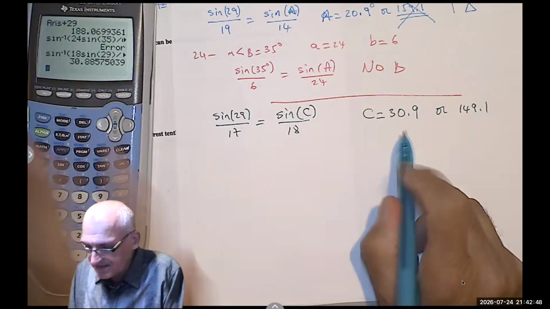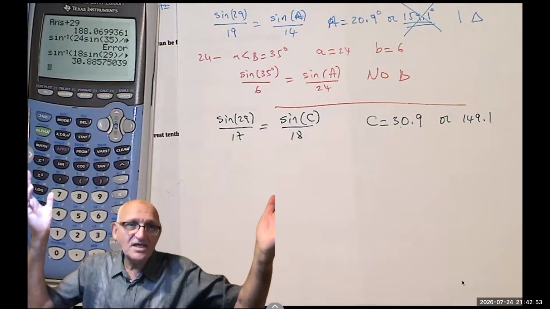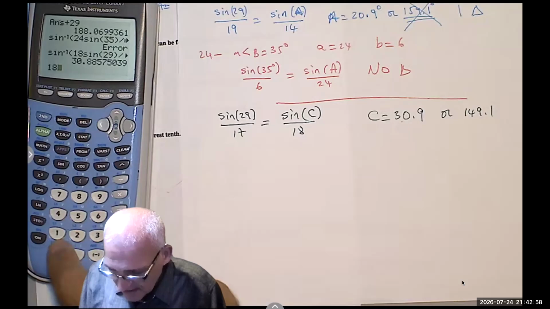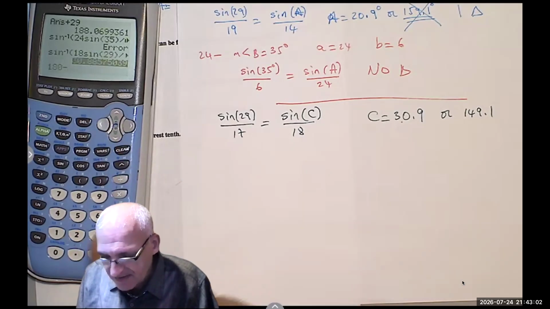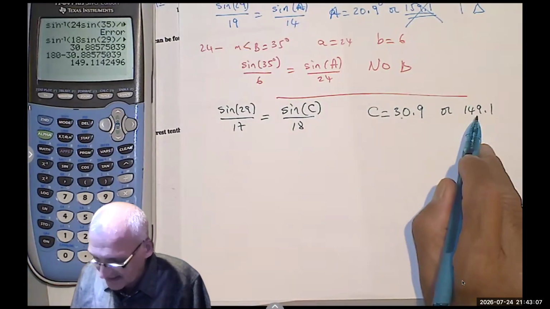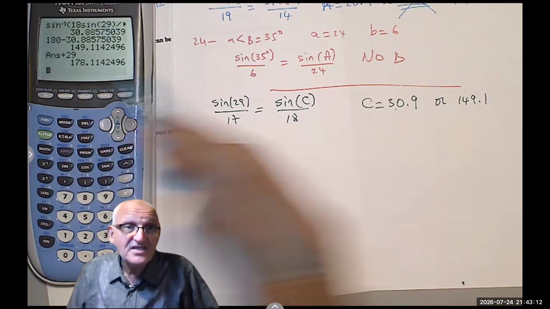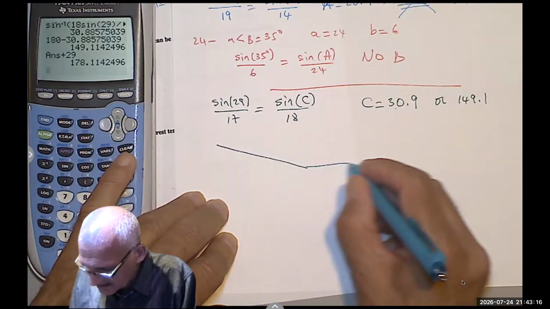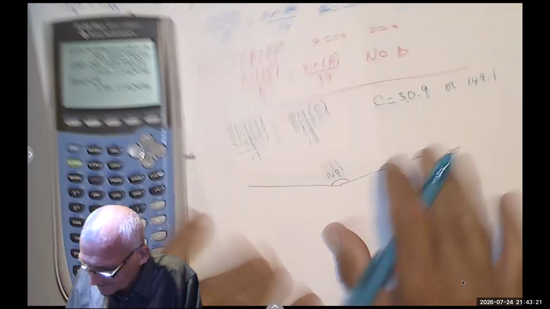Well, if it's 30, there is no problem because 30 plus 29 is 59, so the other angle is 180 minus that. But what about 180 minus that? Of course, the difference would be smaller than the supplementary of that. I don't know if you got what I meant. I can say this plus 29, it's very close to 180, but still feasible. I can have a triangle whose one of the angles is 149.